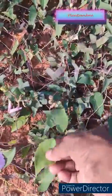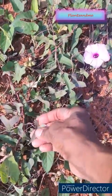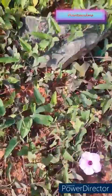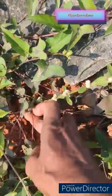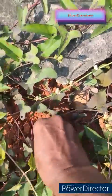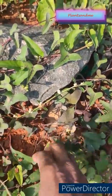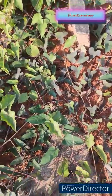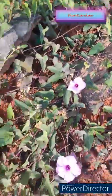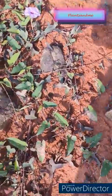This is different. This is not the one. Yeah, this is the leaf. Merremia. Yes. So if we check here, the soil is wet because of the rains, but otherwise it's a very clayey soil. So take this, you can make a ball out of it. So it's a clayey soil. That means this plant can survive in any type of weather, any type of potting soil. So what I would be doing is, I would be taking a few of these branches.